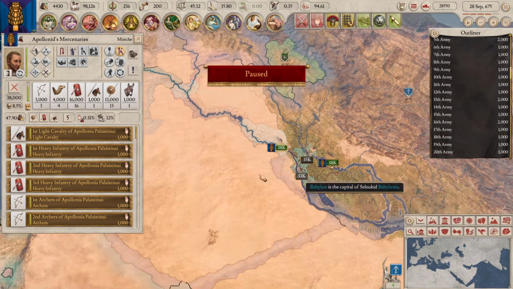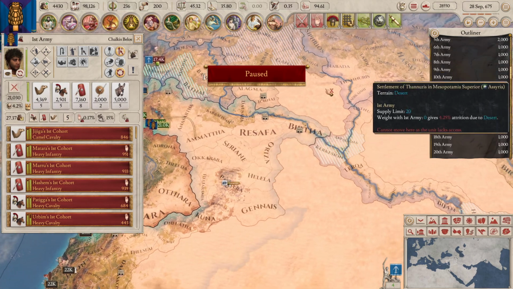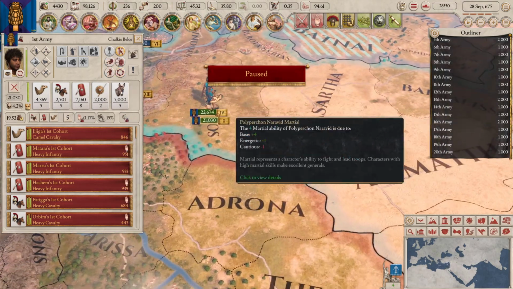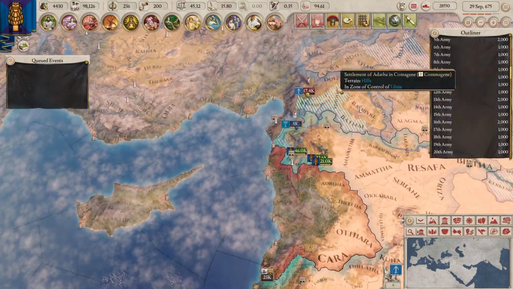Actually, no, you're going to go and follow this guy down here. What I'm going to do is get one of these merc stacks, or my first army here, and you're going to go and occupy the rest of the war goal. I might force march you, to be honest, just to get you down there a little bit quicker. So I'll get you over here, which is fine.